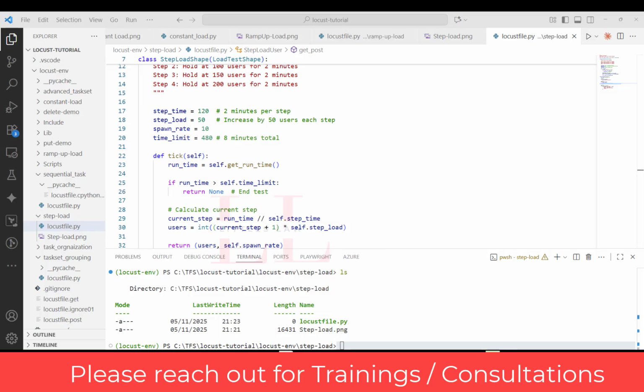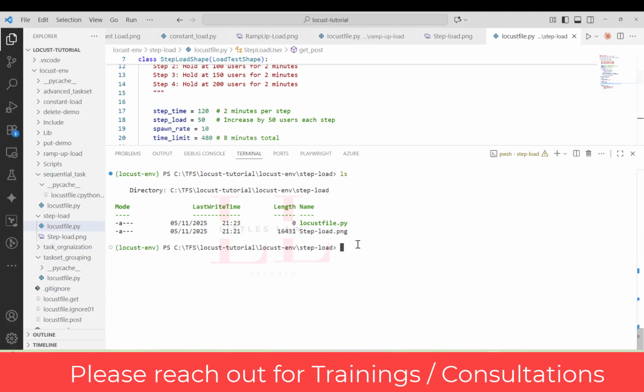So now let's quickly go back, start the test and see how it really works. Let me get back to my command prompt. locust -f, this is going to be my locustfile.py, --host equals https://jsonplaceholder.typicode.com, and then --headless. When I run headless, I'm not going to run through my web page.